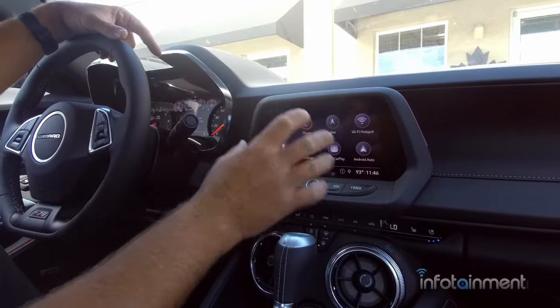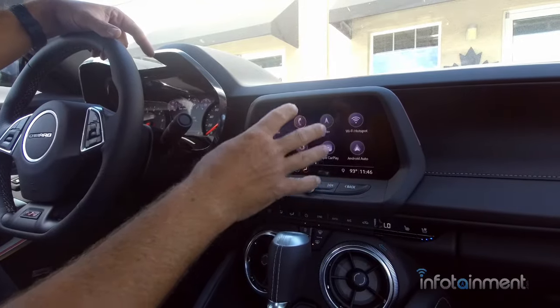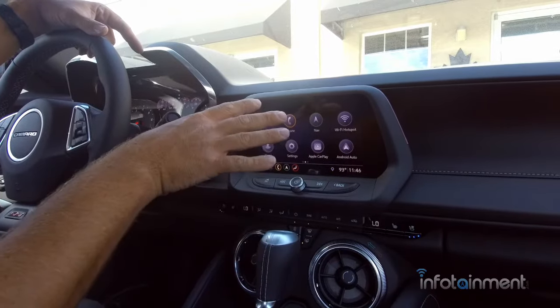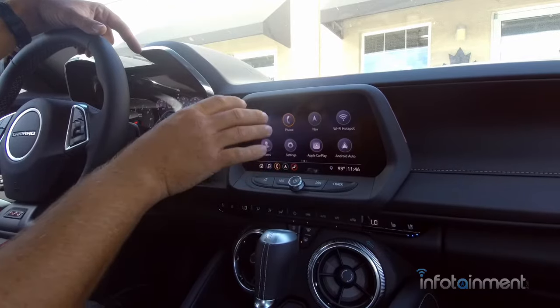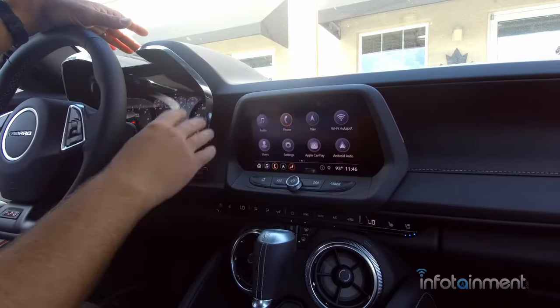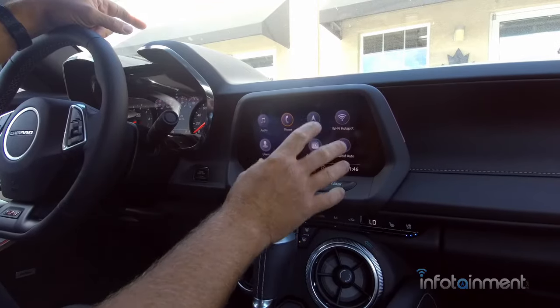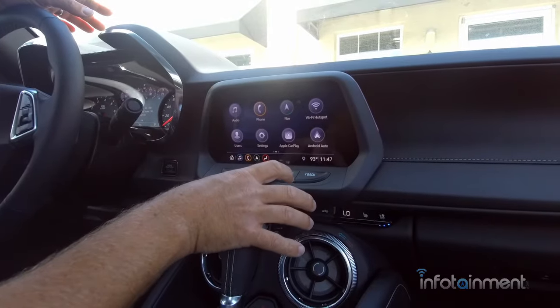All right, guys, before I let you go, there was one more thing I want to let you know. After you do the installation, you'll be able to fool around like I just did. Once you shut the vehicle off and let the vehicle sleep, which means it's going to be off, the remote's going to be away, it's going to sleep for probably 10-15 minutes. The next time you come back in, you're going to notice a bar is going to come up. What that's doing is it's restoring itself to the vehicle's original configuration.